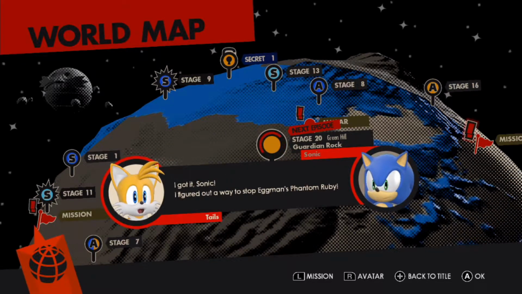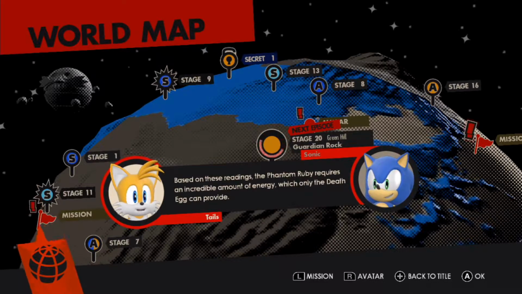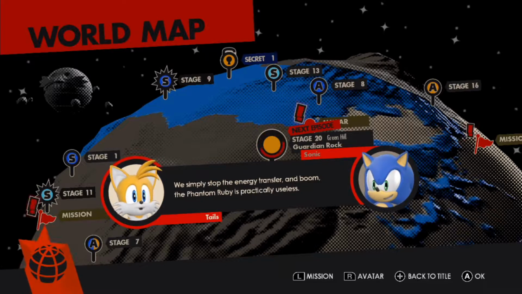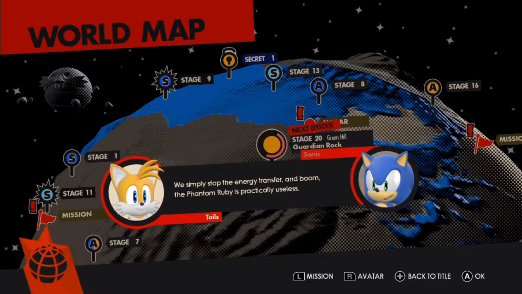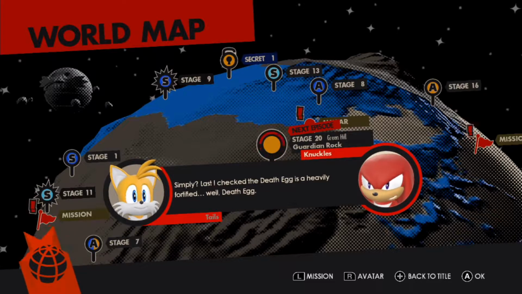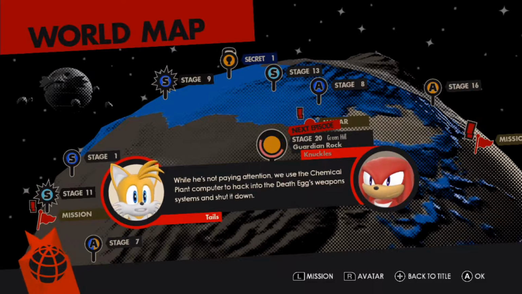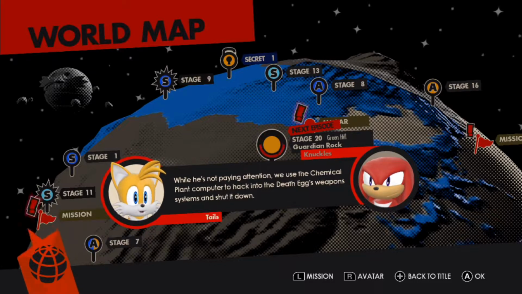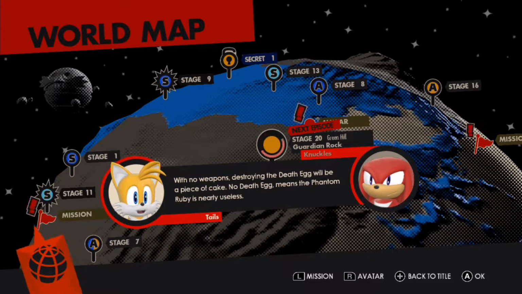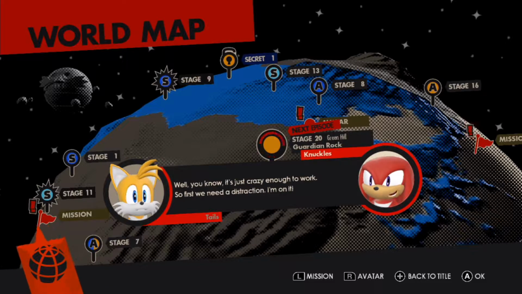Got it, Sonic. I figured out a way to stop Eggman's Phantom Ruby. Great work, Tails. Based on these readings, the Phantom Ruby requires an incredible amount of energy, which only the Death Egg can provide. We simply stop the energy transfer, and boom! The Phantom Ruby is practically useless. Simply? Last I checked, the Death Egg is a heavily fortified, well, Death Egg. True, but I came up with a plan. First, we distract Eggman. While he's not paying attention, we use the chemical plant computer to hack into the Death Egg's weapon systems and shut them down. With no weapons, destroying the Death Egg will be a piece of cake. No Death Egg means the Phantom Ruby is nearly useless. Well, you know, it's just crazy enough to work.